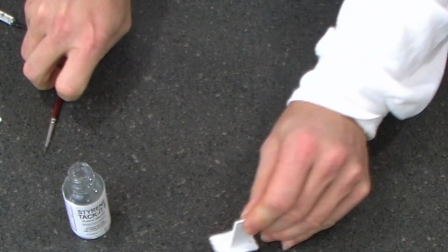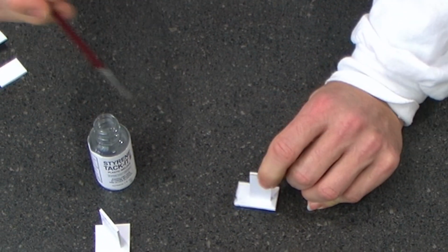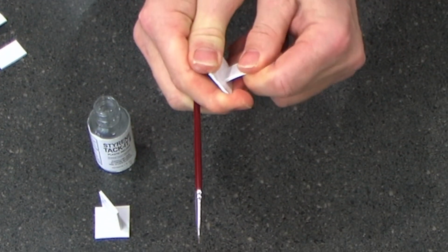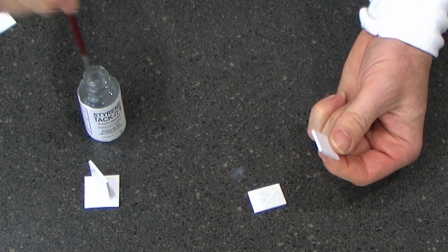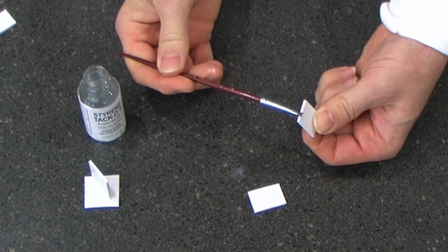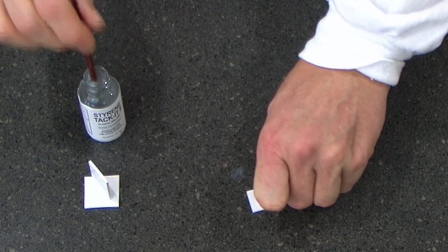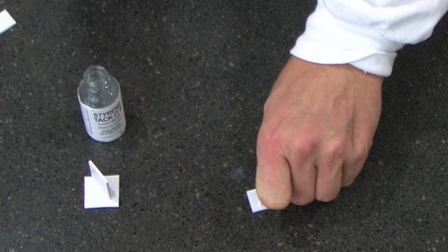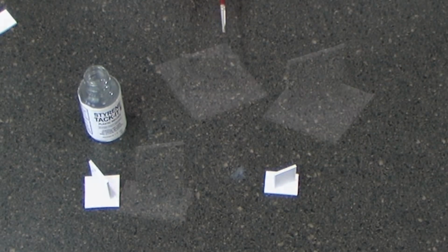The other thing that's kind of nice with this is if you make a bond and you mess it up or put it together cockeyed, you can put a little bit on here to soften up the plastic and easily take it apart as well. So let's say you want to reseal that piece that you've taken off and put it back together because you've made a mistake. Simply put a little bit more of the bonder on there. Hold it for maybe 3, 4, 5, 6 seconds, and there you have that piece bonded together. Once again, very quick, very efficient.